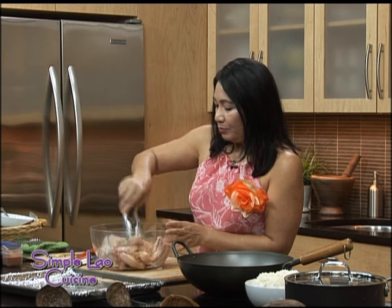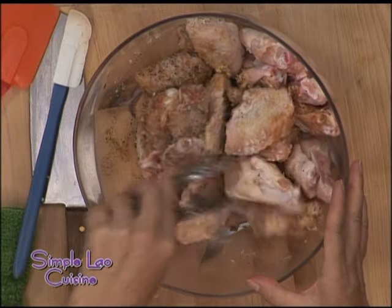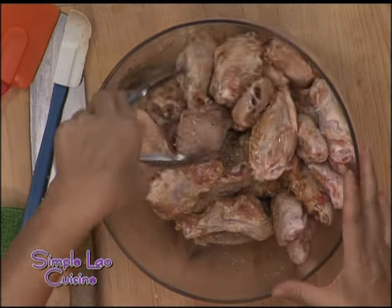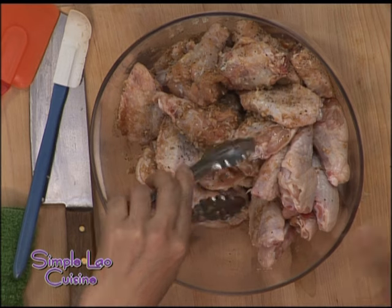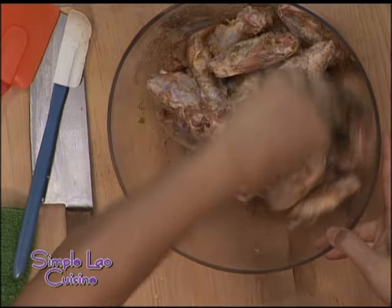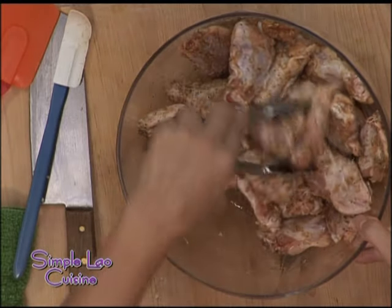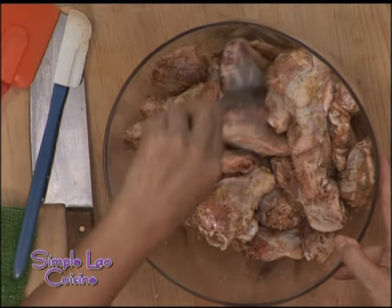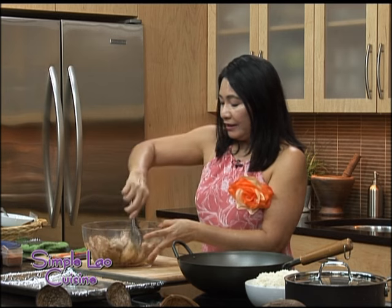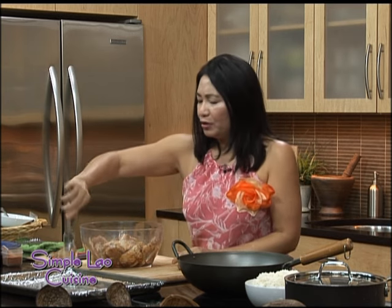Now just mix them well and put this on the grill. At home I use my barbecue grill. When you do the barbecue grill, put one layer, spread them out — don't overcrowd them. Put the heat on low after preheating first. Grill with the lid closed until one side is brown, then turn over to brown the other side. On low heat they will cook completely by the time the other side is browned — if you do high heat they will just burn. Here I'm going to put it in the oven on broil until one side is brown, then turn over. That probably takes about half an hour, maybe 20 minutes on each side.